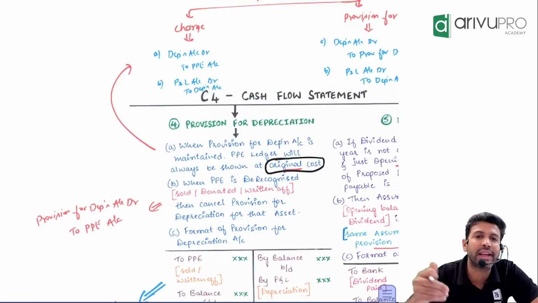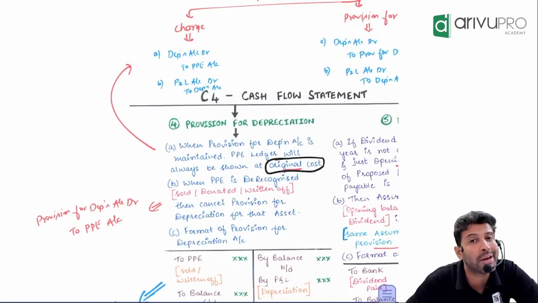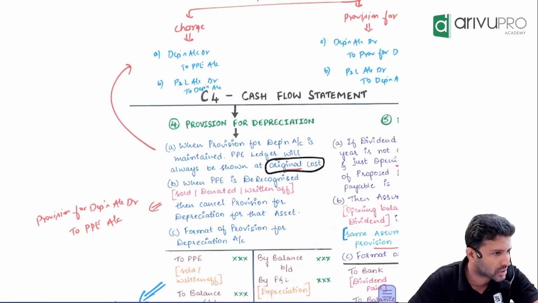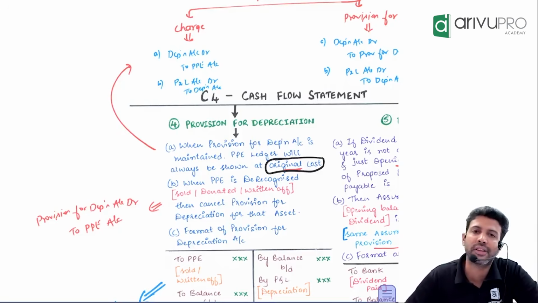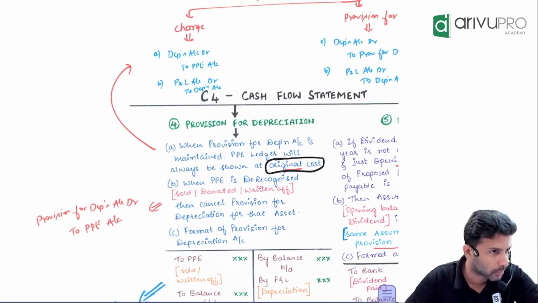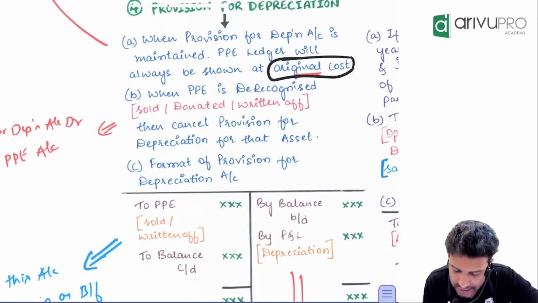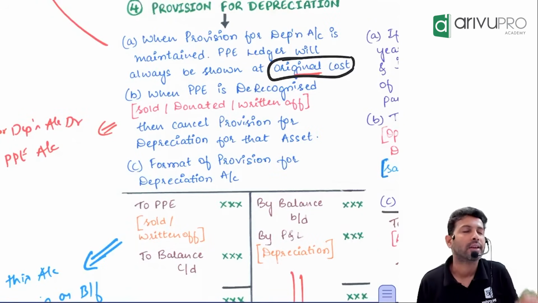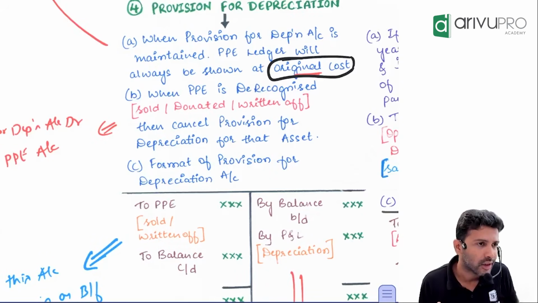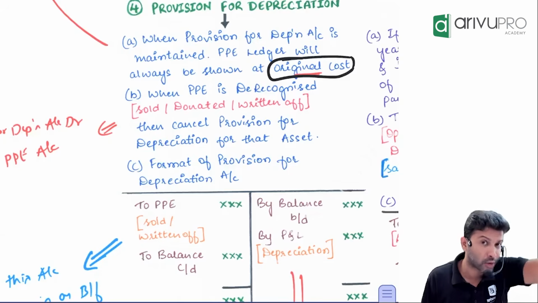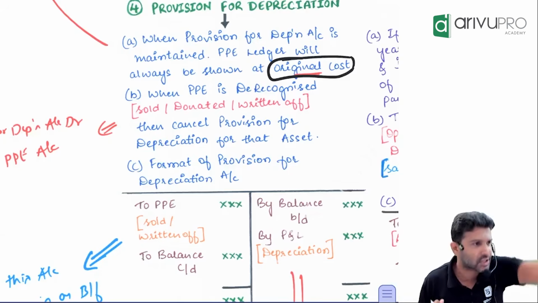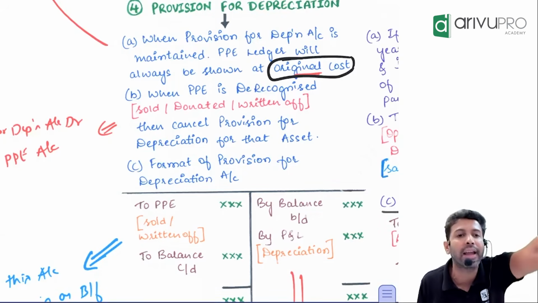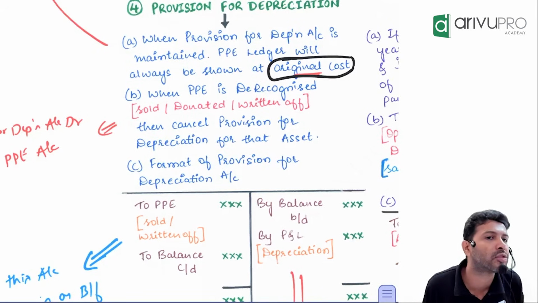Now people, whenever they give you provision for depreciation or accumulated depreciation, sometimes it will be given inside the balance sheet, sometimes they give you in additional information. But whenever they give you provision for depreciation or accumulated depreciation information in the question, prepare one ledger. What ledger? Provision for depreciation ledger. Now why do we prepare that? First of all, the provision for depreciation account has what balance? Credit balance. It's like your creditor. Don't say it is a creditor. Just for your easy remembrance sake, you can think of it like a creditor. Creditor's opening balance, where will it come?